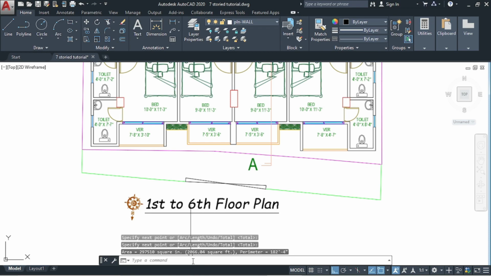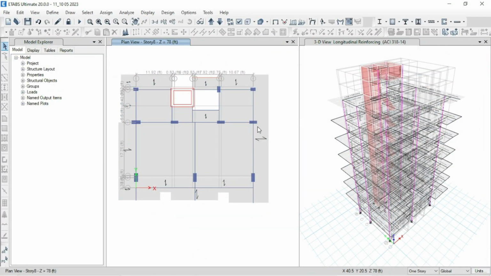Here the total area is 2066 square feet, but we have only 10 columns, 1, 2, 3, 4, 5, 6, 7, 8, 9, 10. Yes, there is a lift core, but ultimately there are only 10 columns. As a result, this unexpected size of column and beam may come.